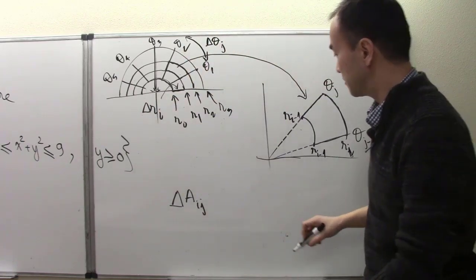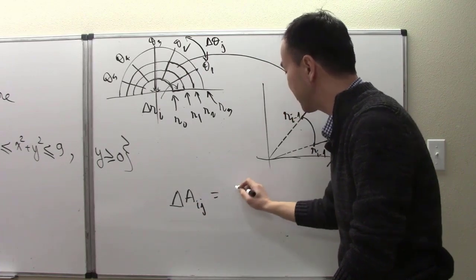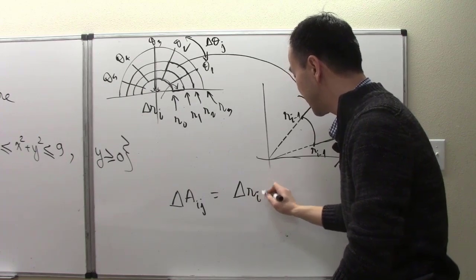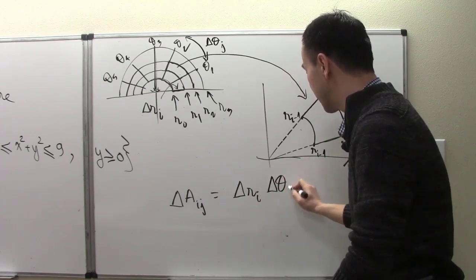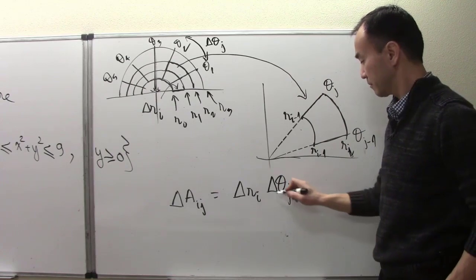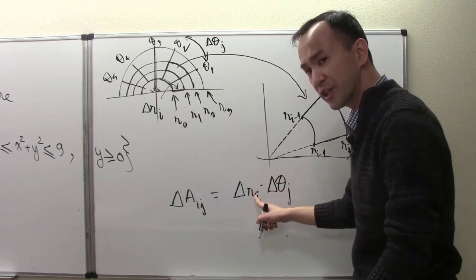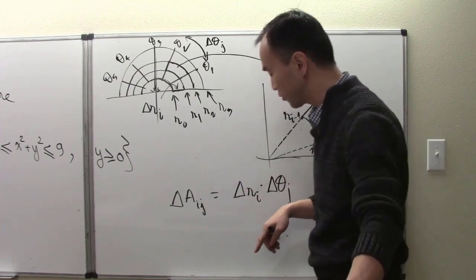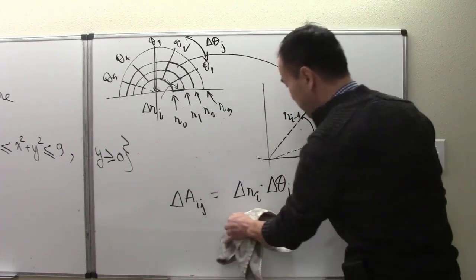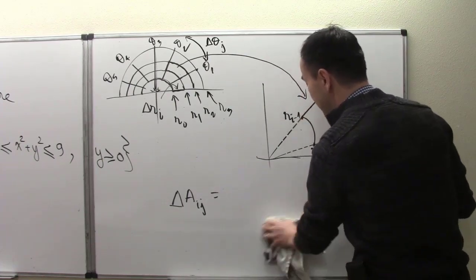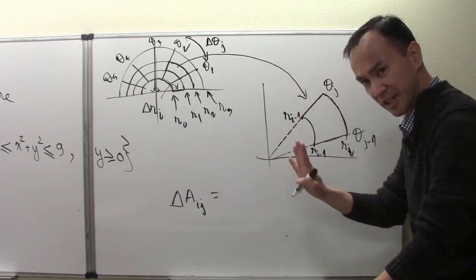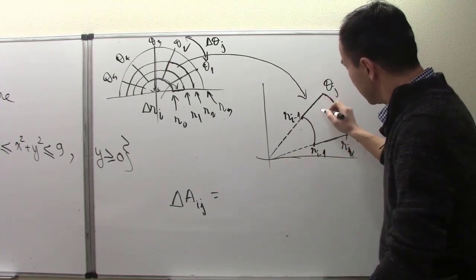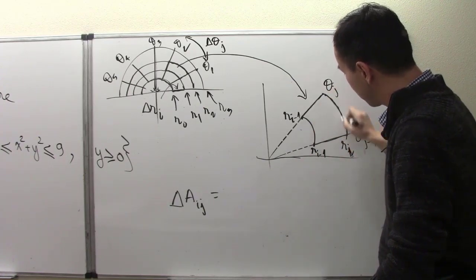And so a delta A ij right here is going to be the change in delta r sub i times delta theta sub j. But this is actually not quite enough for the formula. This is just the rectangular way. I have to erase this because what I wrote down is a common mistake to understand. We're close enough, but the real truth is in this picture right here.